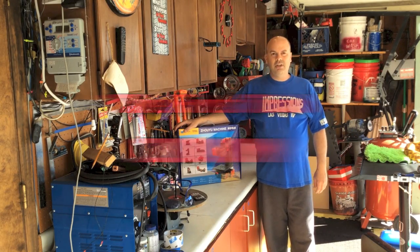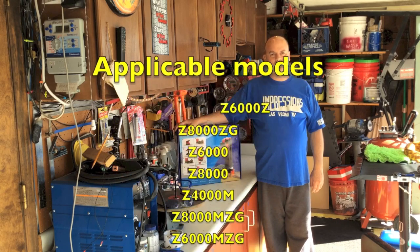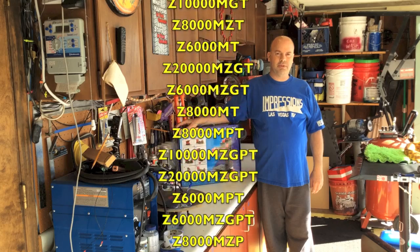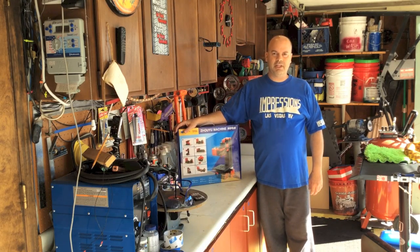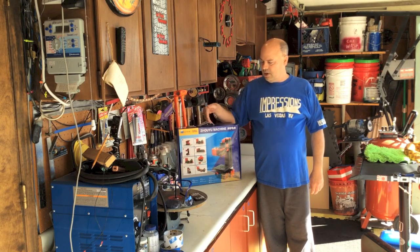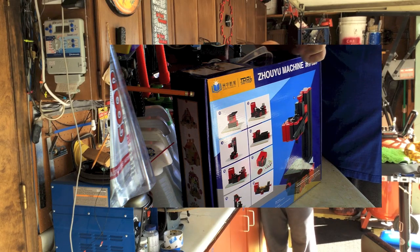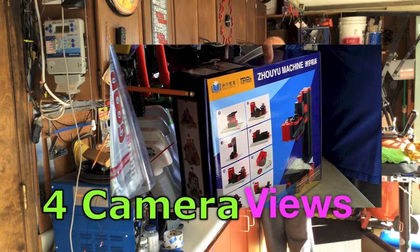Like you, I have not been able to find any YouTube videos or really anything on the internet to help explain the real size of this, how it works, what it's made out of, and how it's made. So I'm going to do a comprehensive unboxing — we're going to take it out, tap on it with a screwdriver to find out if it's metal or plastic, how strong it is.